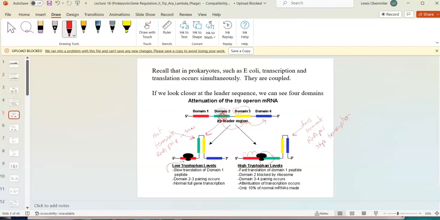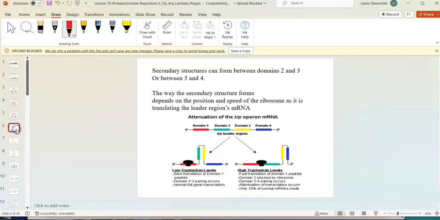And so in that shape, where 3 and 4 bind to each other on the RNA, then that causes the polymerase to stop transcription. And so that terminates, and this is just a double safety for that, right? We still have the TrpR binding to the operator and can repress that system.